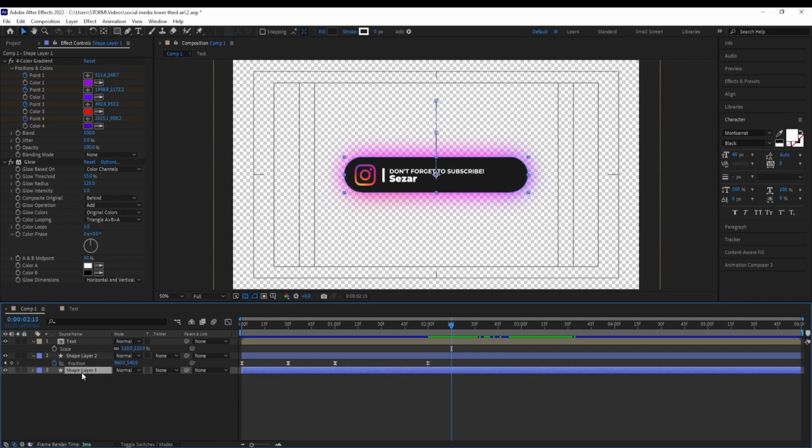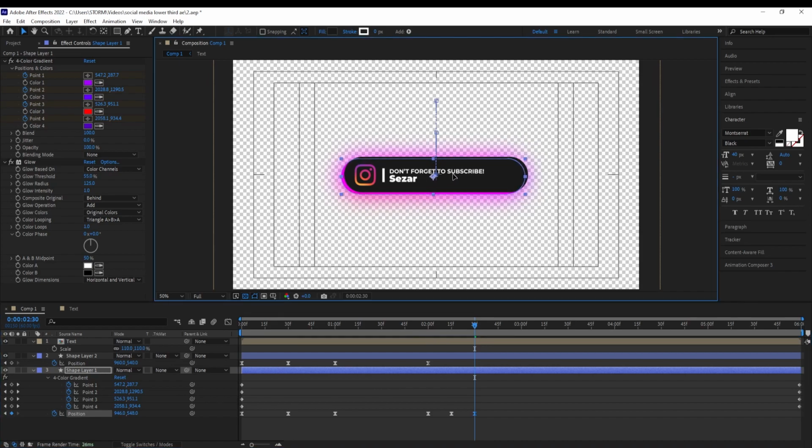Now open the keyframes for shape layer 1, so press U and go over here to last keyframe, 2 seconds, and move a little to 2 seconds 50 frames. Set a keyframe and move a little more to 2 seconds 30 frames and make this open up just like so, bottom left.